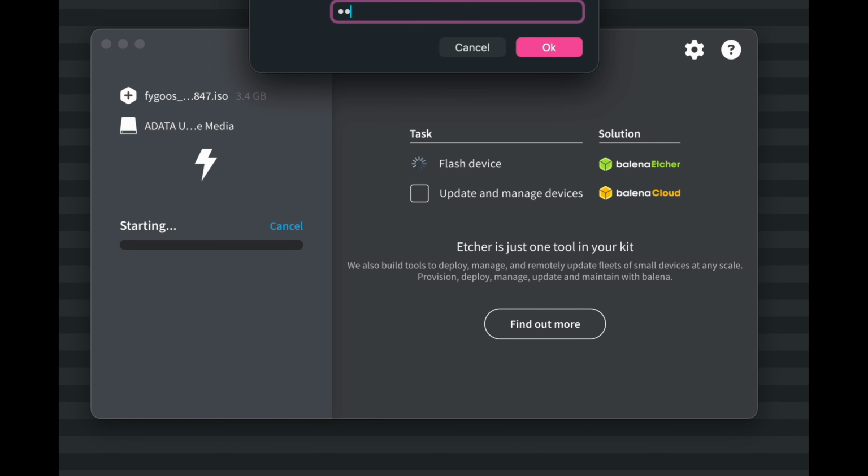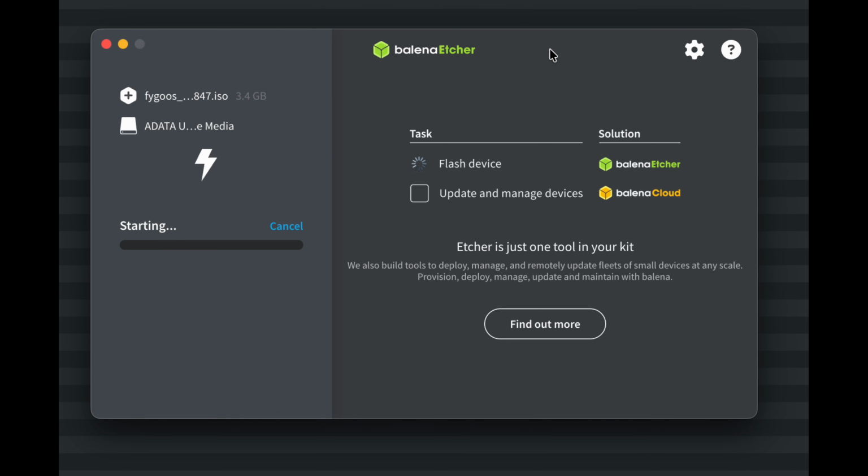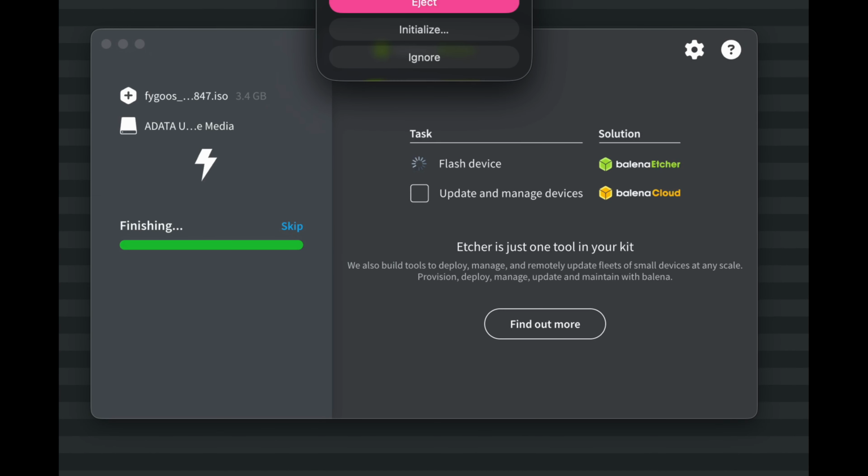Here I'm using Balena Etcher in macOS to get the install disk prepared, and I have downloaded the FygoOS trial version from there. The trial version will automatically switch from the full version to the free version if not purchased after 30 days. If purchased, based on the plan chosen, Plus or Lifetime, it will upgrade to additional functionality, and there is no limit on disks or users.